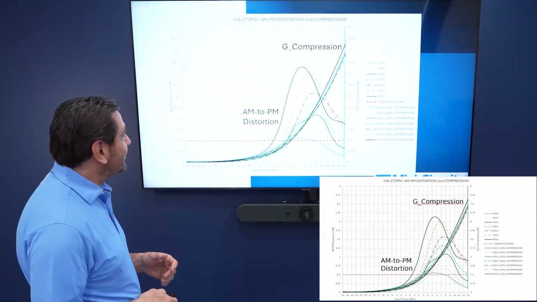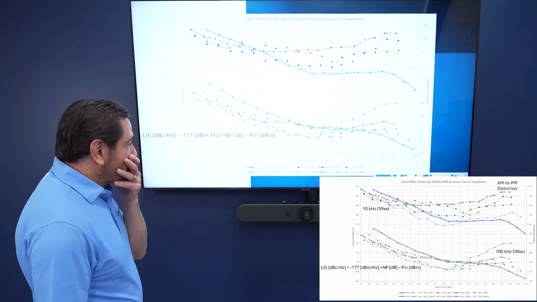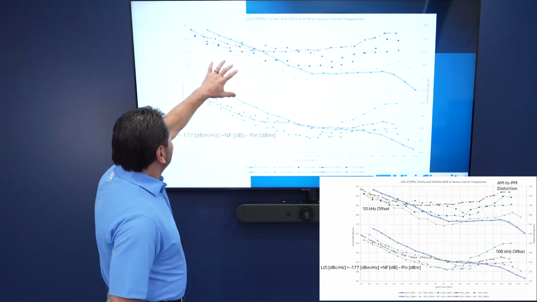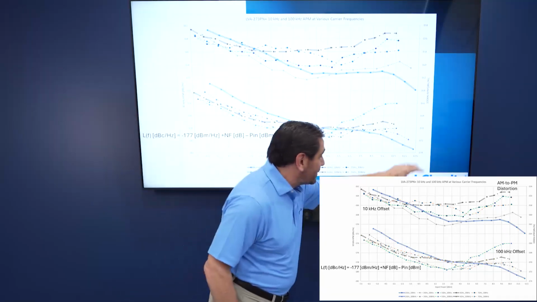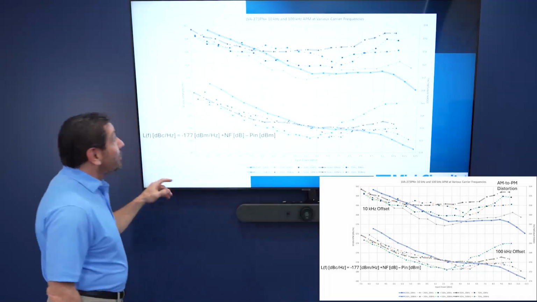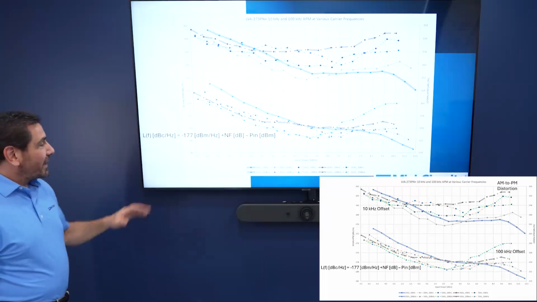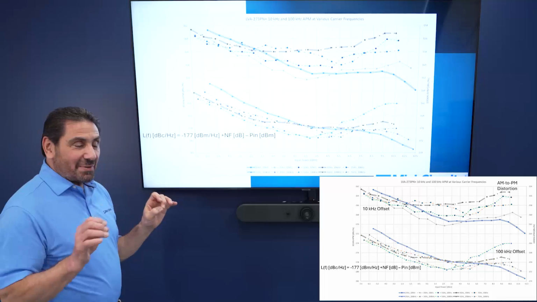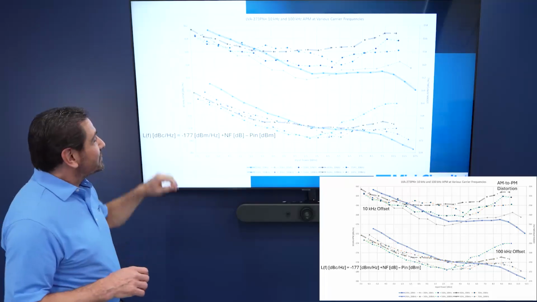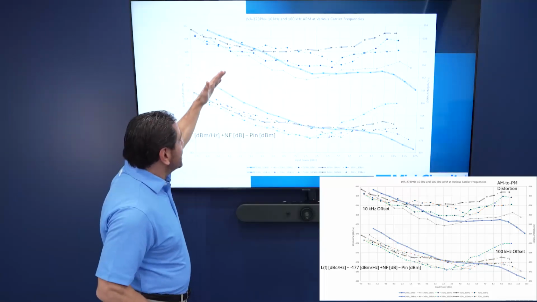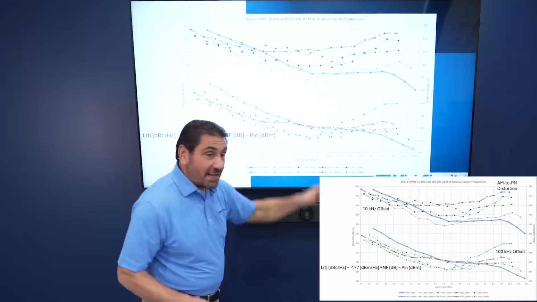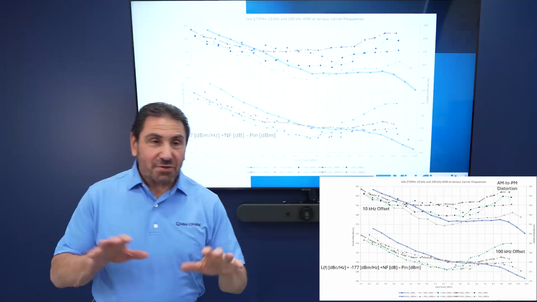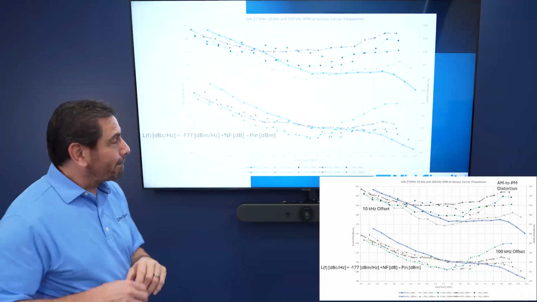additive phase noise. So this is an interesting chart because now it shows the 10 kilohertz and the 1 kilohertz additive phase noise. We're back on the LVA again as a function of input power. And I want you to think about that AM to PM curve we just saw. So look what happens. As you increase your signal power level, everything improves, as it should. We're in small signal now.